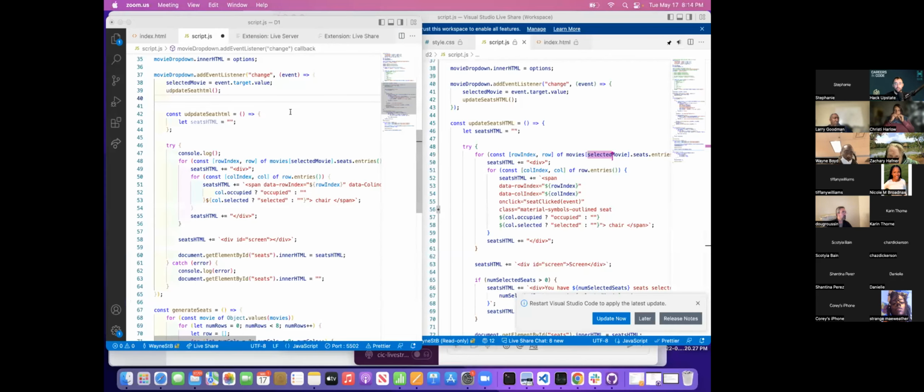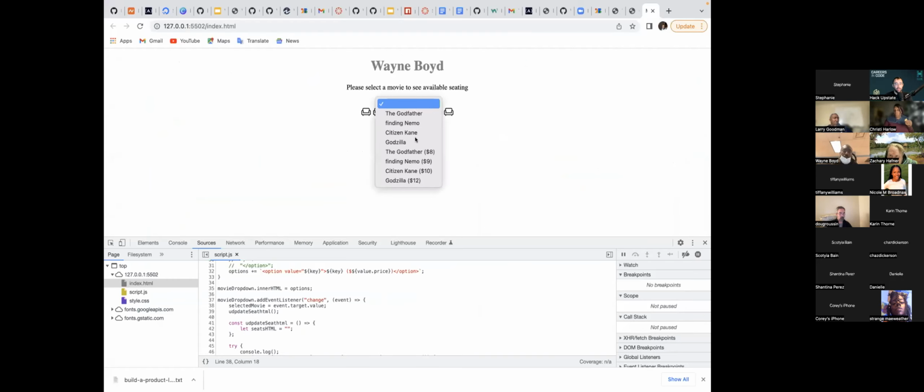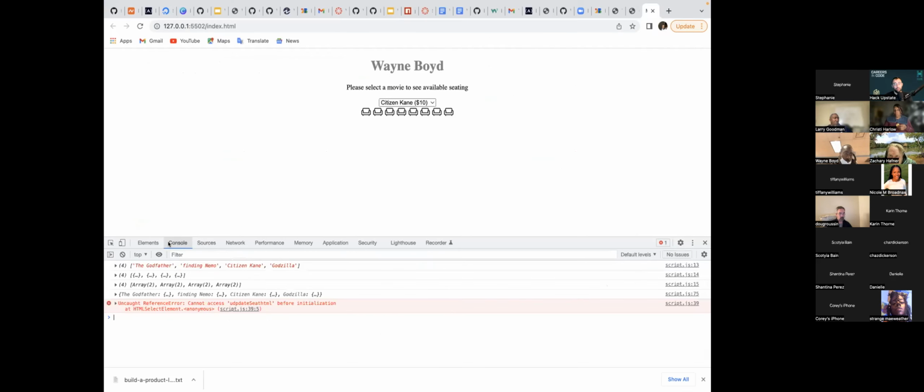Okay, so we shouldn't have movie 1 and movie 2. So save your script.js, go back to your browser and go to the console. Yep, and you've got update seat HTML before initialization on line 39.